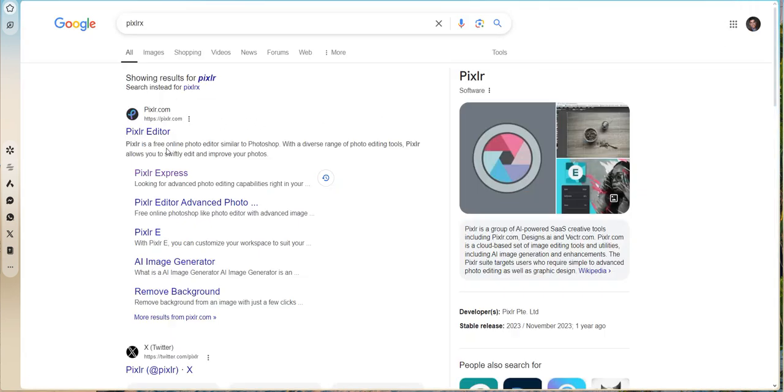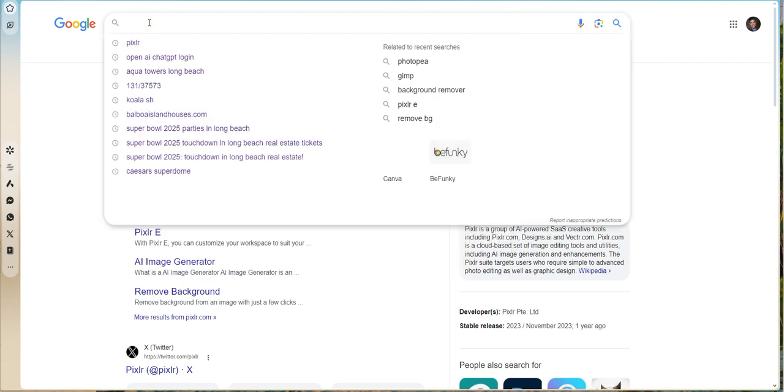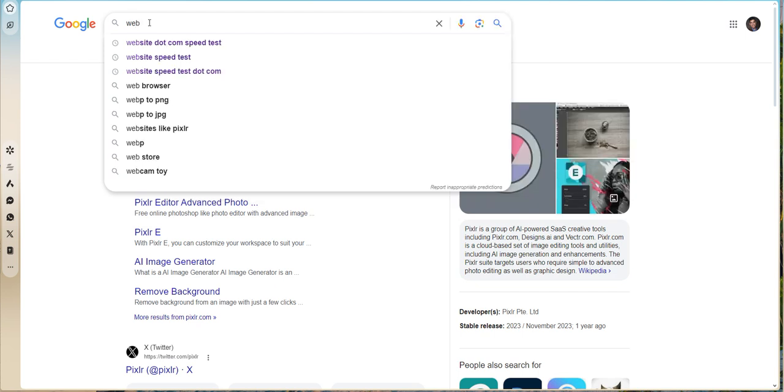Okay, so there is a product where you can transfer from JPEG to something called WebP. I know it sounds techie, but the reality is it makes the website faster. So this is the WebP format. It's what you want to transfer your JPEG file into.